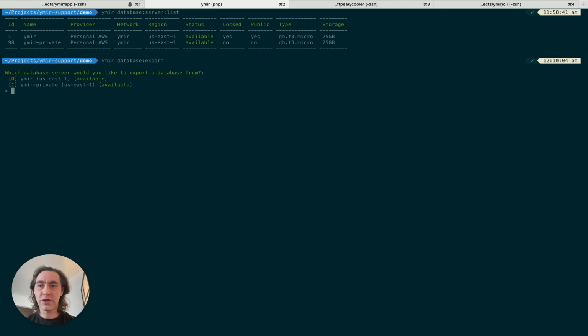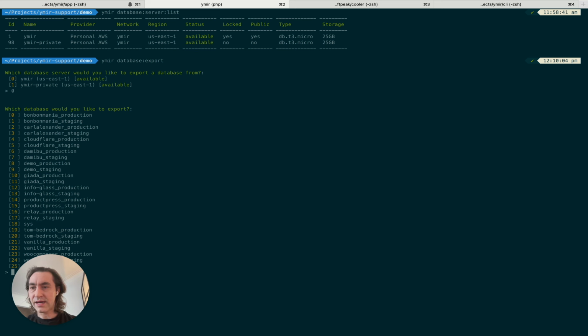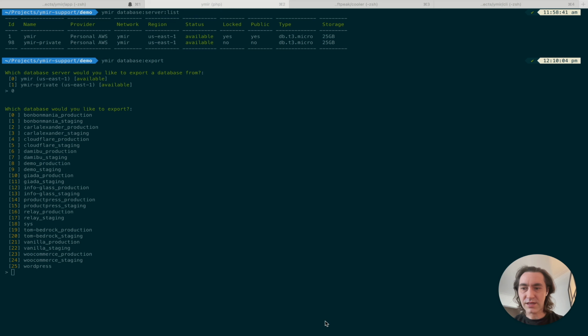And this is going to walk you through it. You can put all sorts of options to skip this, but one thing that I like from a UX perspective is to allow you to have a wizard. So here we're going to select the first database, and then you can see, well, it's truncated a bit, but here, let me move myself to the other side. All right, so this is better. So here you can see all the databases that are on that database server. The cool thing with that is that this is just Emir running the command on the database server and returning the results to you.